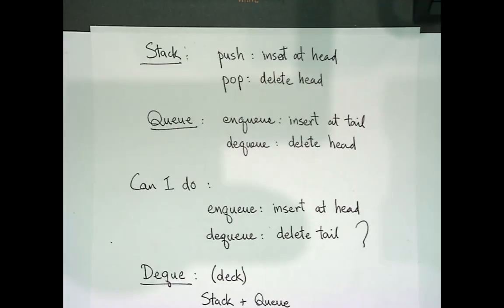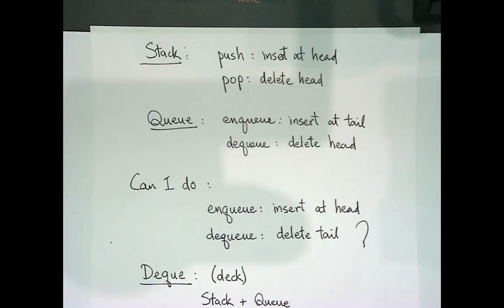Yes? What's a usage case for a deck? There are some fancy algorithms on graphs where sometimes you use a deck. It's convenient to have a deck, but there's no nice, simple thing I could give you. One thing you could imagine is you may want to maintain a list of, let's say, sorted numbers, where you want to access either the minimum or the maximum. In that case, a deck would be convenient because you have access to both ends.